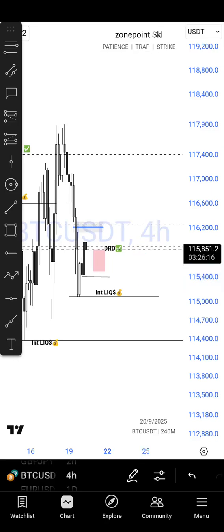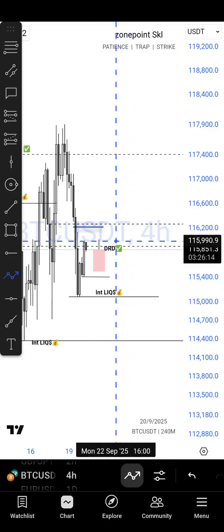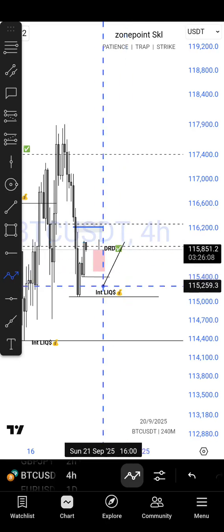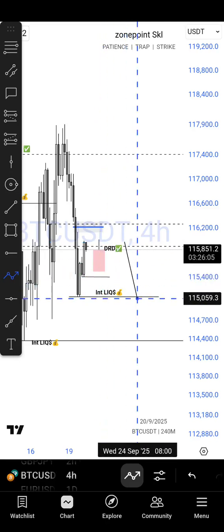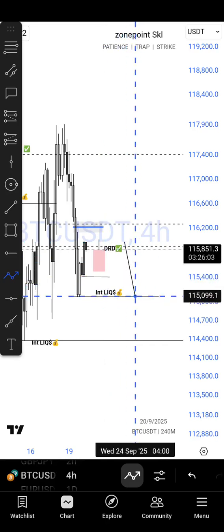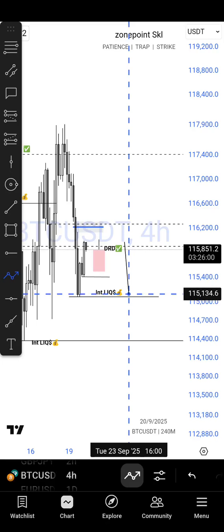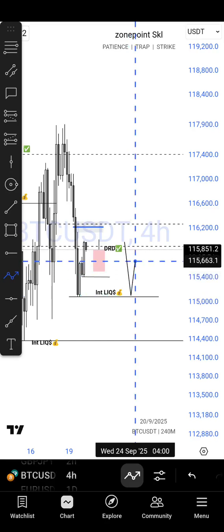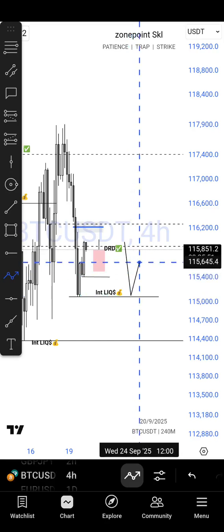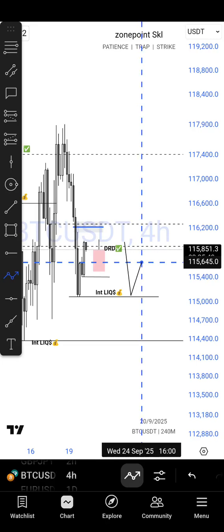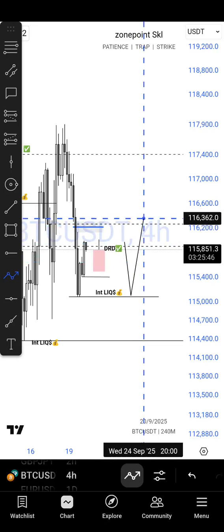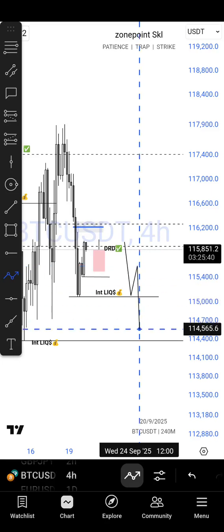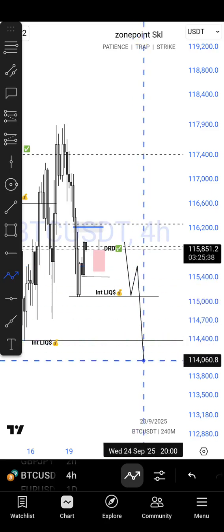Some people will be expecting price to react from this rejection, and once they see it they know price is coming bearish. But some people will be expecting price to come take out this liquidity, tapping in here, because this is a key level. This internal liquidity that we will mark on our daily is a key level on the 4 hours. So some people will be using here as a key level to buy. But if they don't have the proper vision of what the weekly is doing, they want to continue buying, and price will use them as SL. Price will tap them out and later come bearish to take out this weekly internal liquidity.